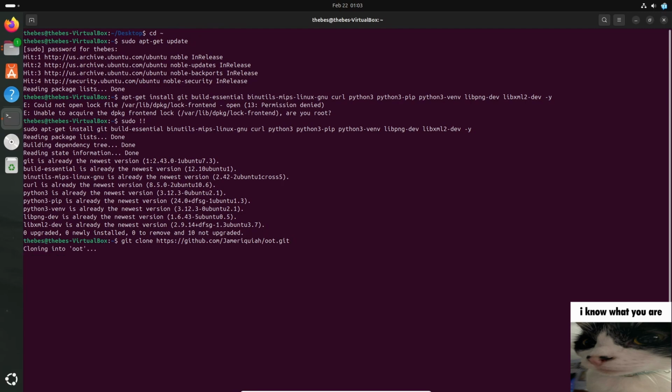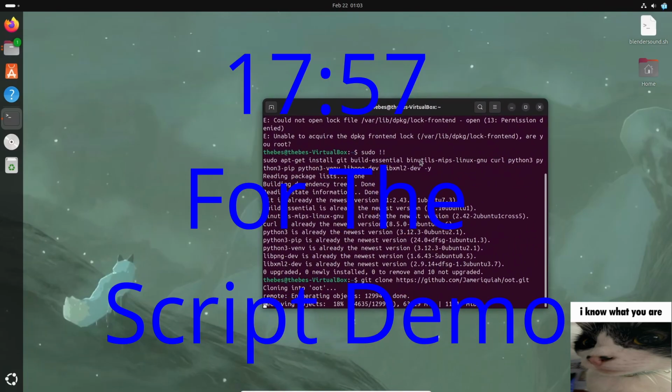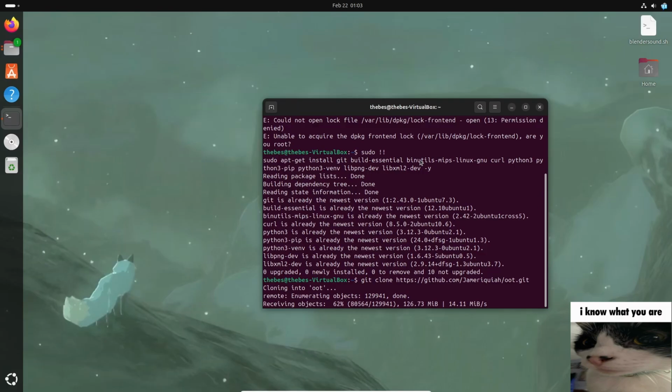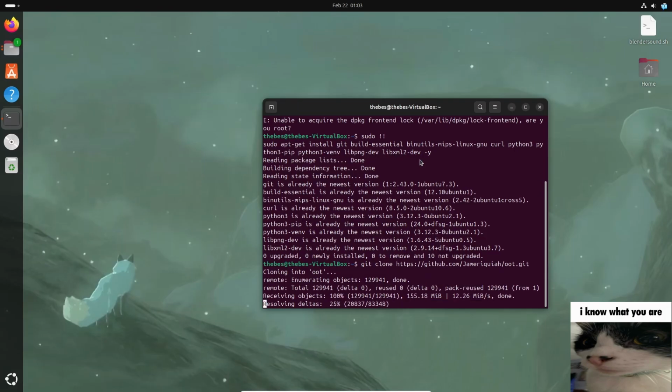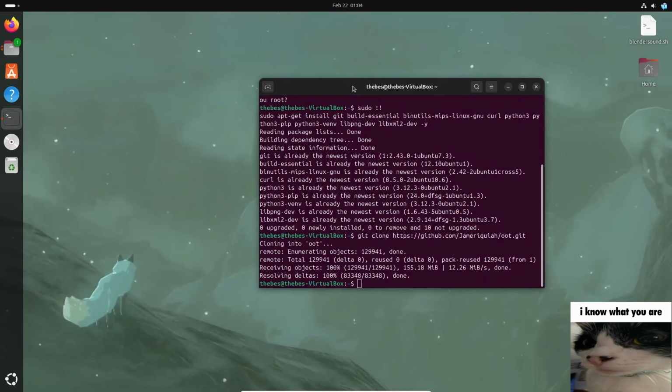And while this is running, I will say I have a bash file that does all of these things in one go. It's just very finicky, because if anything fails, it just keeps going and it won't know, and it just messes everything up. So I'll link it some way. I'm thinking about pinning it in the Discord server, or maybe in the source of all of the modern tutorials and files. It'll probably go in there.